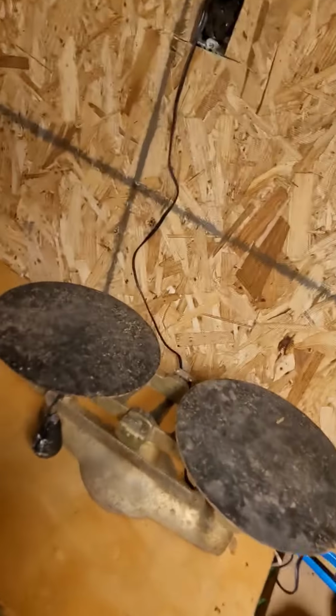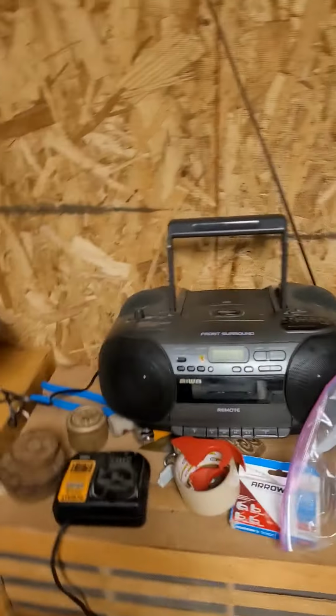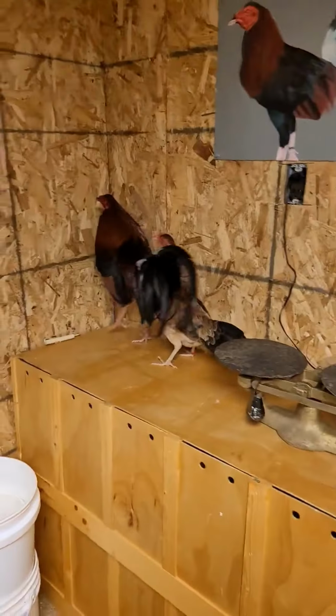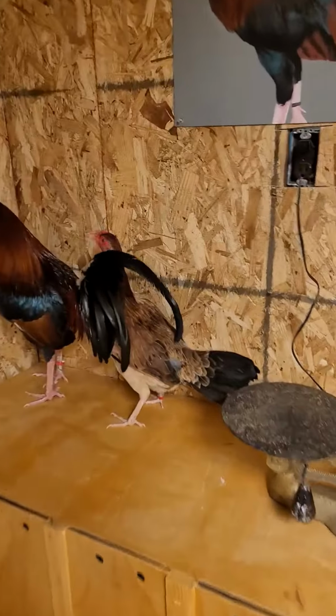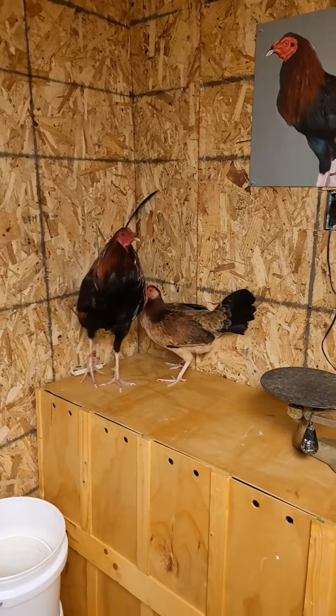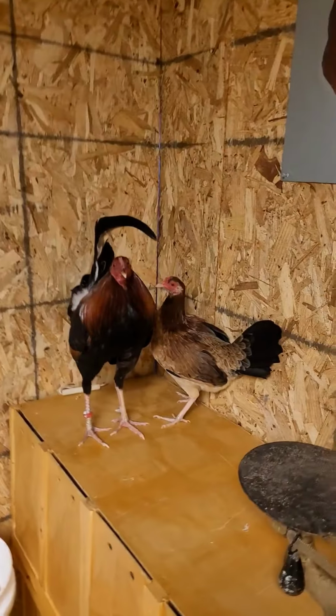Give him a second, I'll put the pullet up there with him, maybe, and see how that goes. This may not work out very good, but we'll see how it goes. I'm a little scared, they ain't been in the building before. There she is. She may be going to stand up now. You can tell she's a good tall station. It's a nice pair.